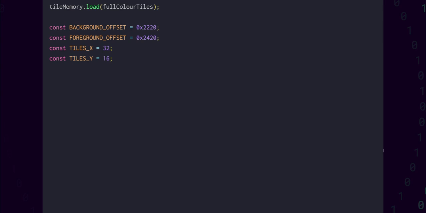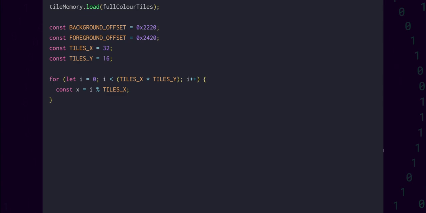This includes additional tiles that render off-screen and only show if the screen is scrolled using the global settings registers. We can create a for loop that goes over the number of tiles in background memory and calculate an x position for this tile based on its index using the modulo operator. Then we can calculate its y position by flooring the result of division with tiles x.